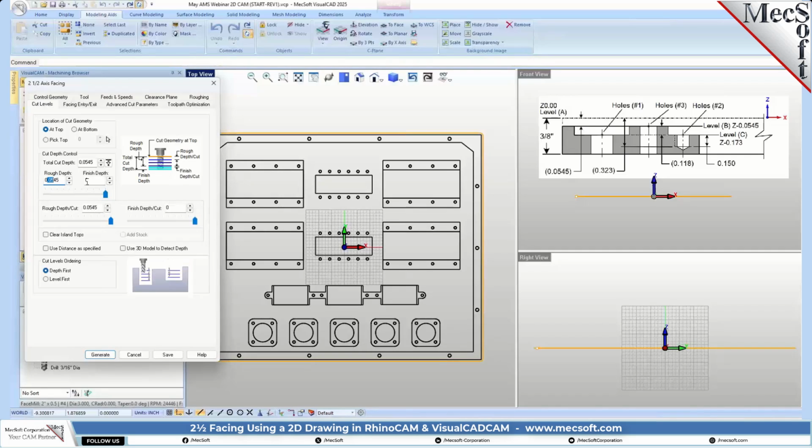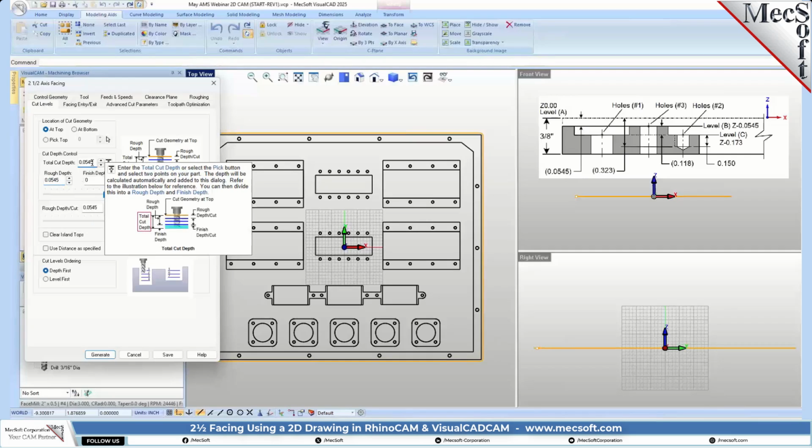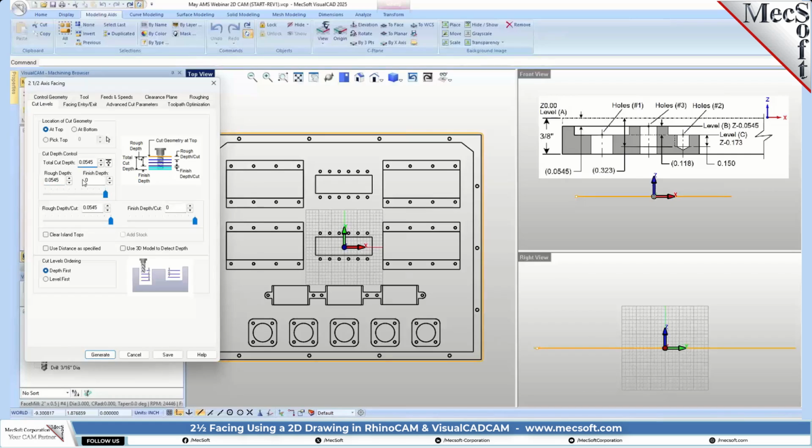If you need to do more, you can use these controls for the rough depth per cut, etc., to identify how many levels you're going to cut. We have plenty of other videos that go over that as well. So most of our operations here are going to be just one cut level. It's going to start at the top and cut down to 0.0545.